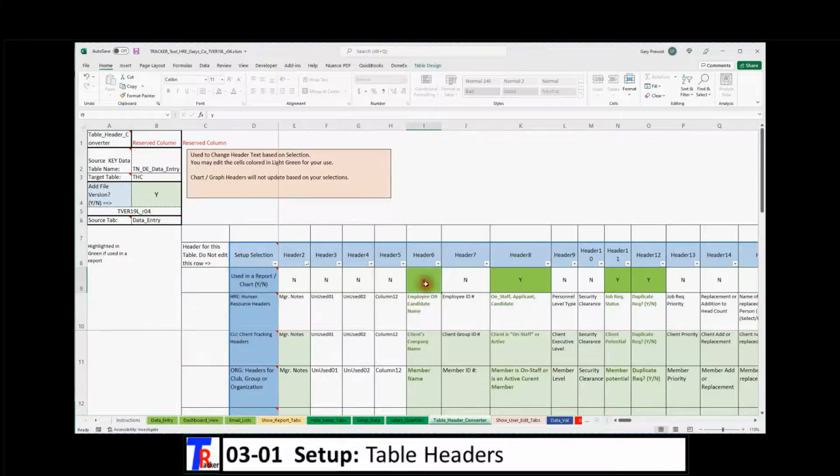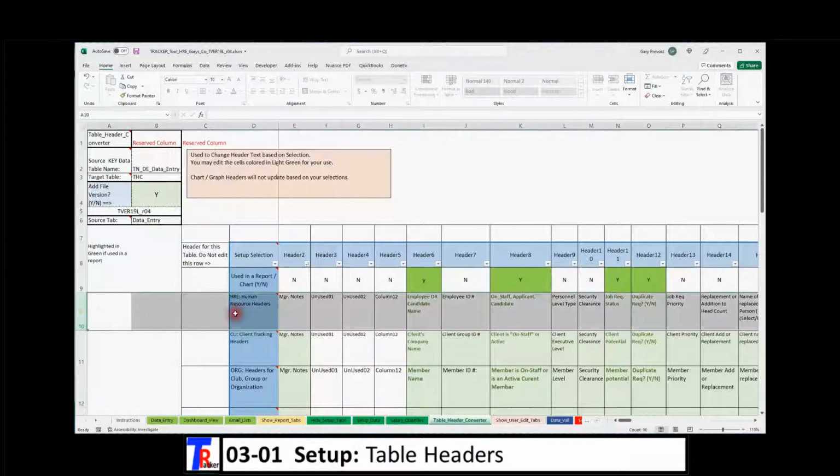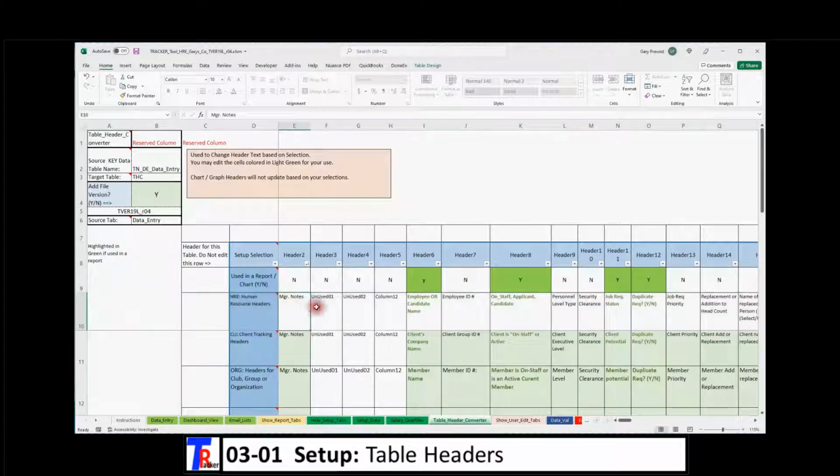If there's a green yes, and the text below it shows up in green, that means that information is used in one of the reports provided with this tool. So right now we have human resource selected, HRE, and you'll notice the first header is manager notes. There are 3 that are not used, and then it starts out with employee or candidate name.